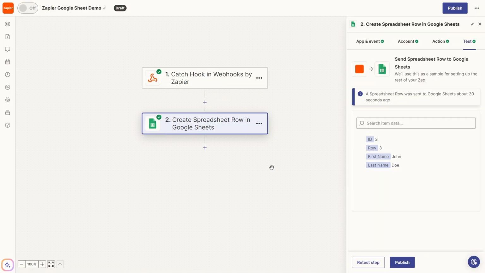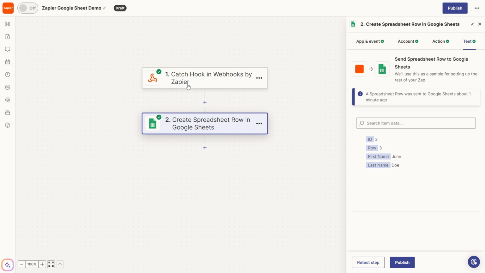So in order for us to complete the transfer of information, we need to go back here to Zapier and rerun the test. Now, I want to make sure this is clear. The only reason why I'm doing this way is because I'm on a free account. Once you're ready to commit to Zapier and you have a subscription for it, all you need to do is click on publish right here, and all of this process happens automatically in the background. Don't need to worry about it. But for this demo, it's a free account. In order for me to show you that it works, I need to run it in a test mode.